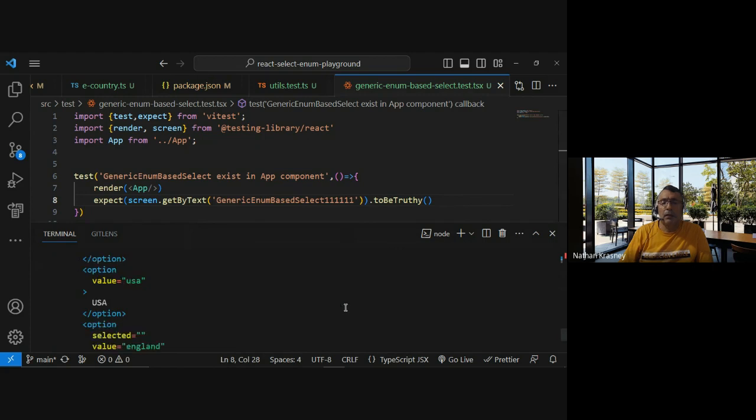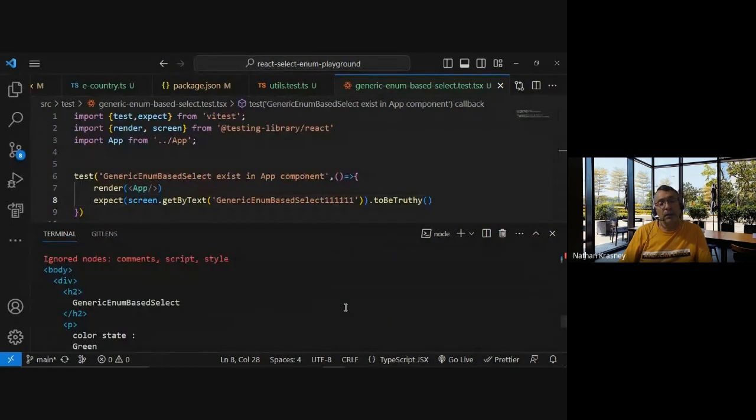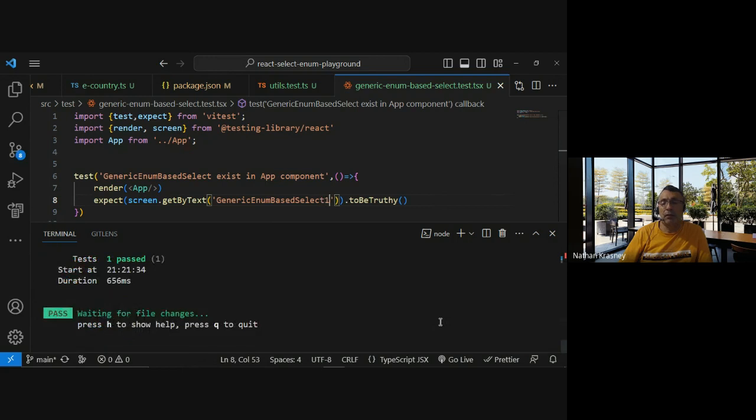Okay. So you see here that it's showing us the render component, the render app. See it here, and I will simply now remove this. Now it should be okay. Yes.